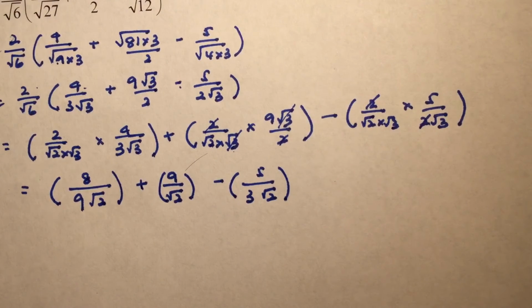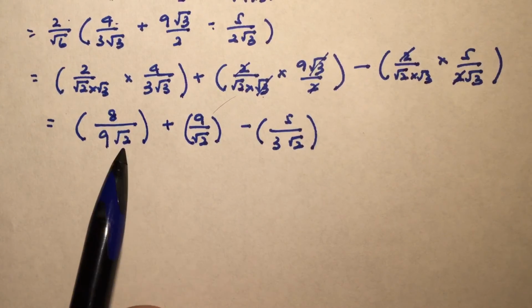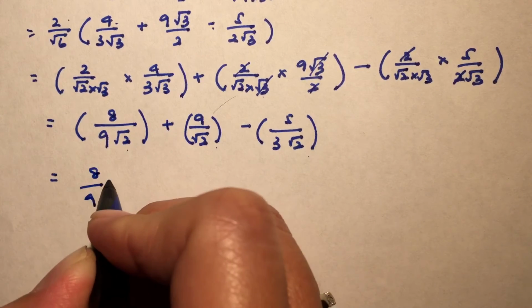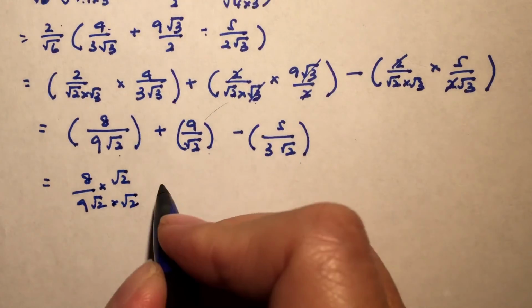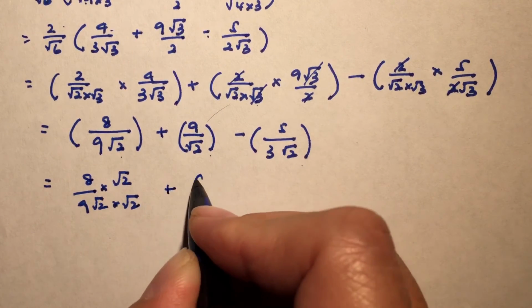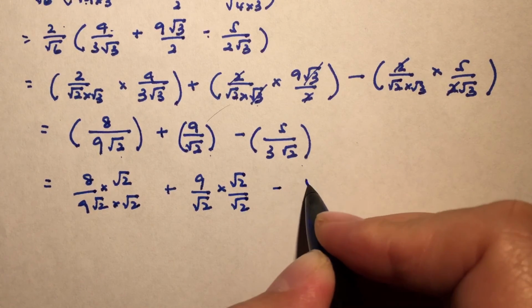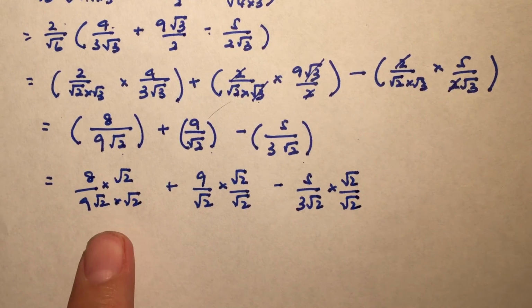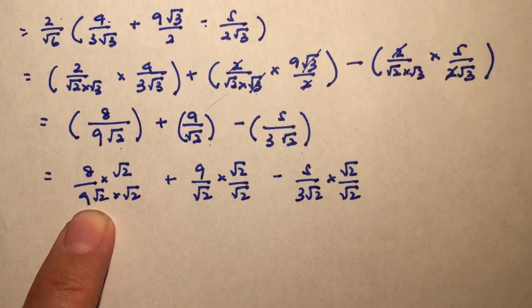So there are a couple of ways of doing this, and what I'll do is rationalize it first so that you get the simplest form. You notice that I have surd 2, surd 2, surd 2. So what I'm going to do is multiply top and bottom with surd 2. This is the rationalizing. Same goes for this one, and same goes for this one. These are single term rationalizing because this is just one term for the denominator.